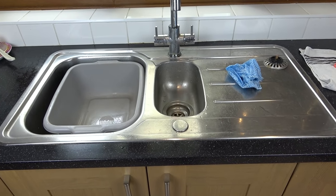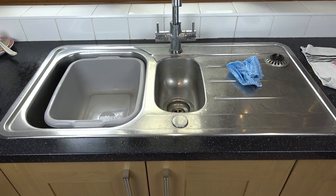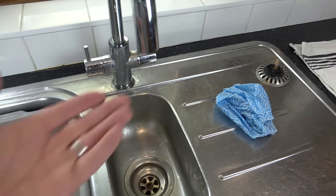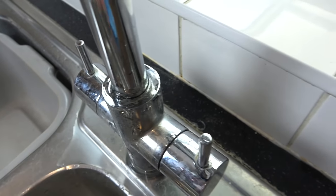So I've got a long list of things to do in the house, so on some of them I'm just grabbing the camera and filming it to see if it will help other people in the future. So this has been leaking for a long time now. It's not leaking from here, it's leaking from the neck. So if you have a look, can you see all this water building up here?